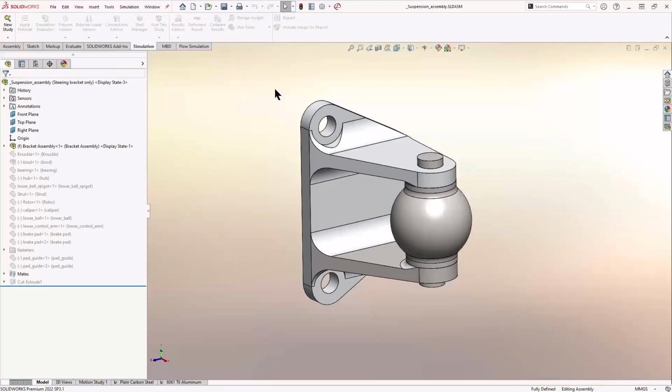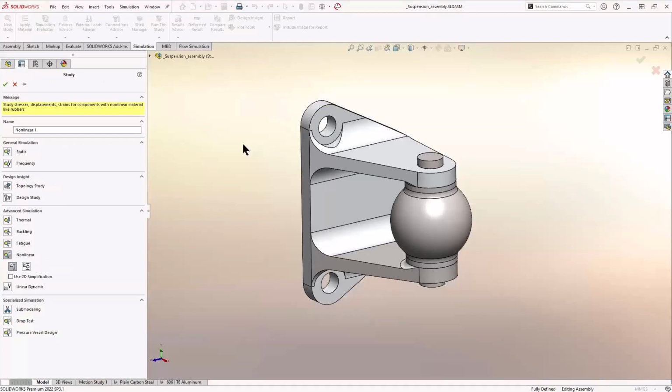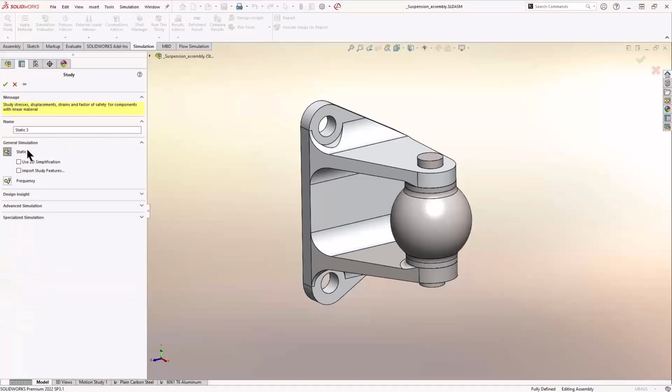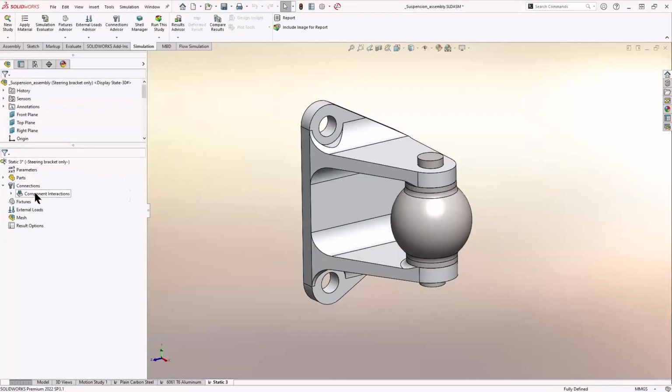I think just right-clicking and working with a tree, the way you already know how to use SOLIDWORKS, you'll know how to use the simulation tools. So I'm just going to go up here to the top left and hit New Study. Now, I'm lucky enough to have the SOLIDWORKS Simulation Premium license, but even if you have the lowest level of sim licensing, you'll have static studies available. Right? And if you're even going to do a higher level type of simulation, you'll probably start with a static. So I'm just going to say static, hit the green check, and SOLIDWORKS gives me a simulation tree.